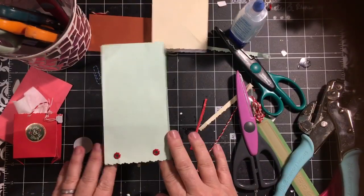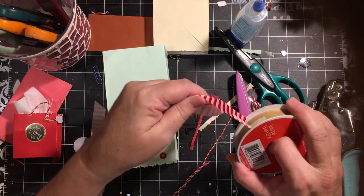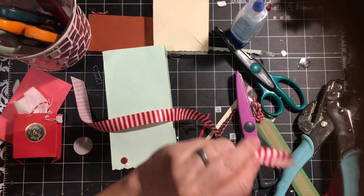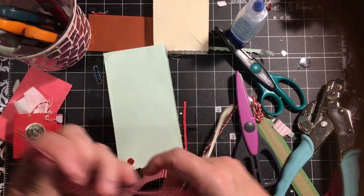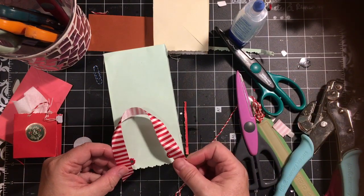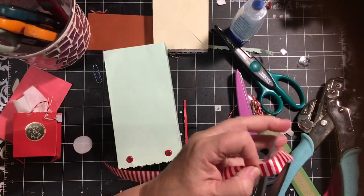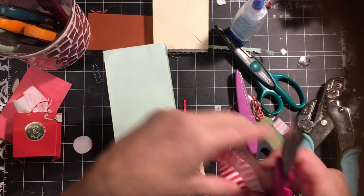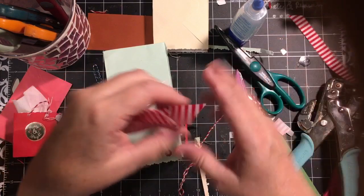Okay, so we have some eyelets, and then I have this ribbon. I only have this much of it left after I did my last project. And so, let's see, I don't need that much. I'm gonna want it about there. So I'm gonna cut two of them. I'm gonna cut them at an angle. I'm gonna cut them the same length. And I'll still have a piece left.